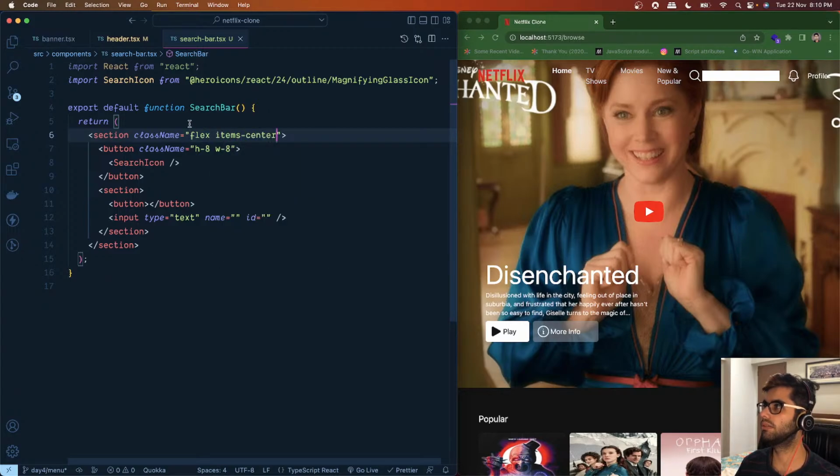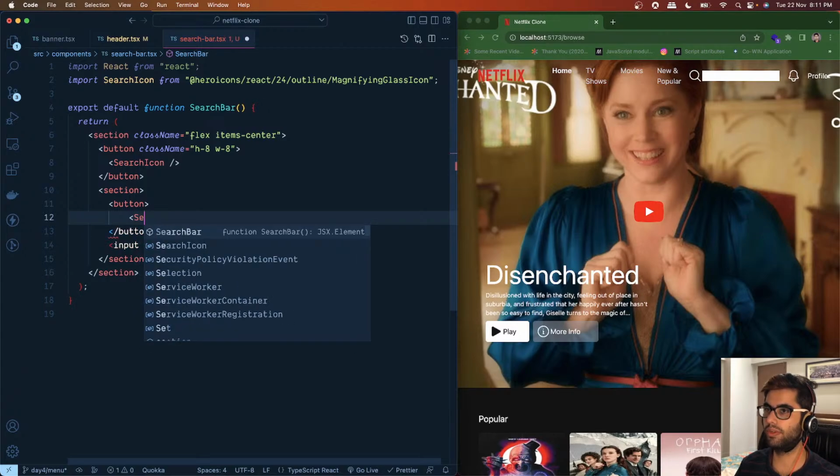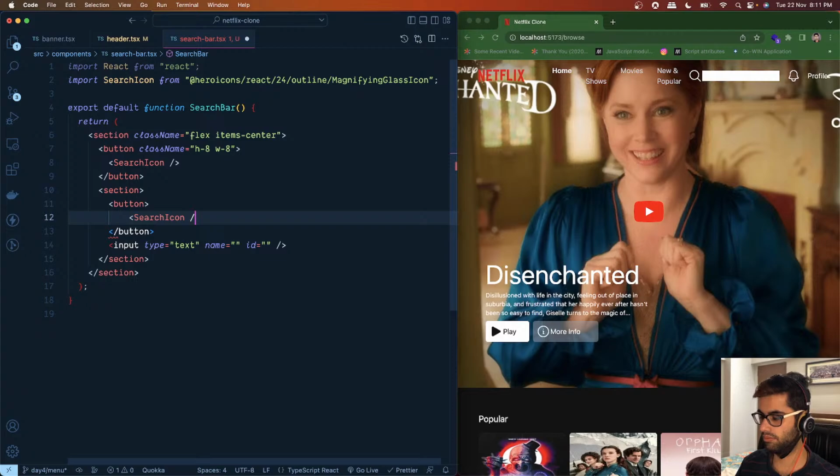Items center. All right. And let's add the search icon here as well. Okay.